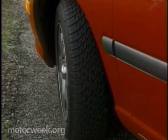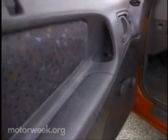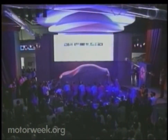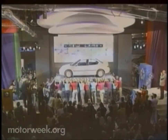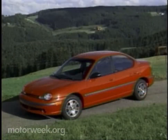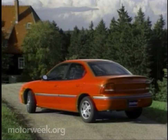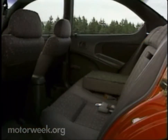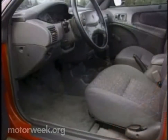The first front: trying to do what no other domestic maker currently manages — build a made-in-the-USA small car at a profit. And this is the car that they hope will do it, the 1994 Dodge and Plymouth Neon. Only the name and the odd headlights were kept from the original Neon show car. The production Neon combines some of the LH's cab-forward layout with the rounded look of Civics and Corollas. Wheelbase is a long 104 inches, resulting in an econobox-sized car with the roominess of a mainstream family sedan.